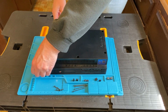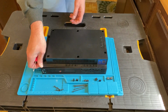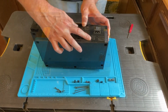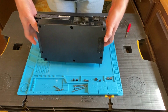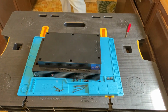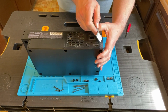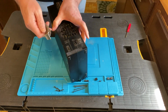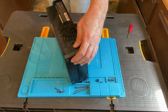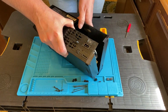As I'm working my way towards the other side here, I realize I'm doing something wrong. I forgot a step. Let me flip it on its side here, and there's the warranty sticker that I totally forgot. That is what is holding it together and why I can't get the bottom off. So I get out my handy dandy knife and cut it there so I can get the bottom off. And now, amazingly, I can get the bottom off. How about that? Or it's actually the top, but you know what I mean.